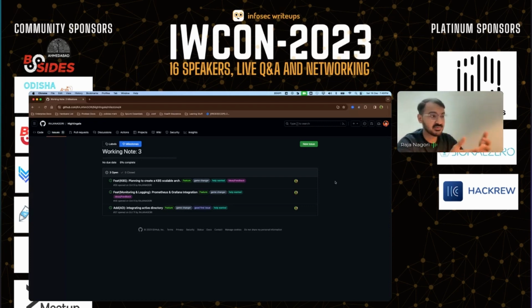There are scalability plans as well, to implement on K8s, integration of Active Directory, as I said, and integration of Prometheus and Grafana. If you create multiple nodes, then you can track what level of requests is being passed from this container to any kind of target, and you can record everything.